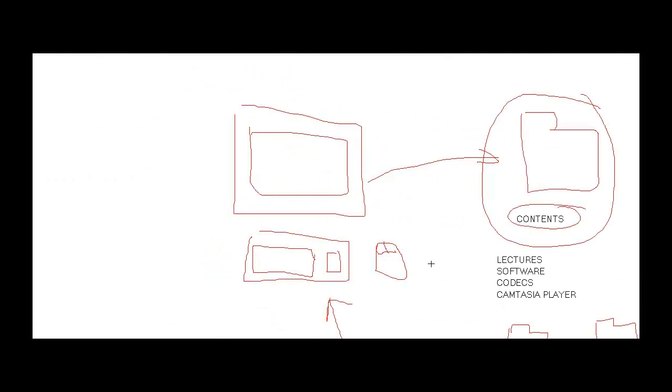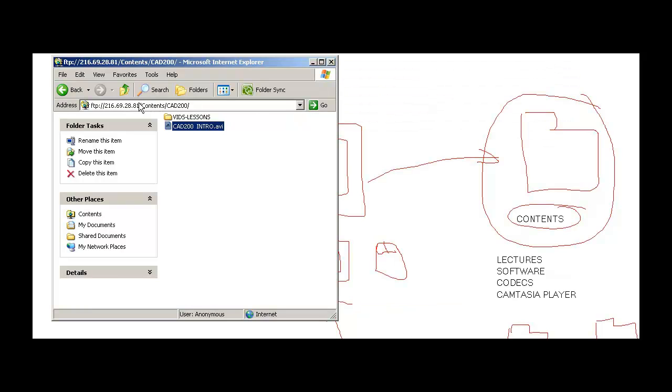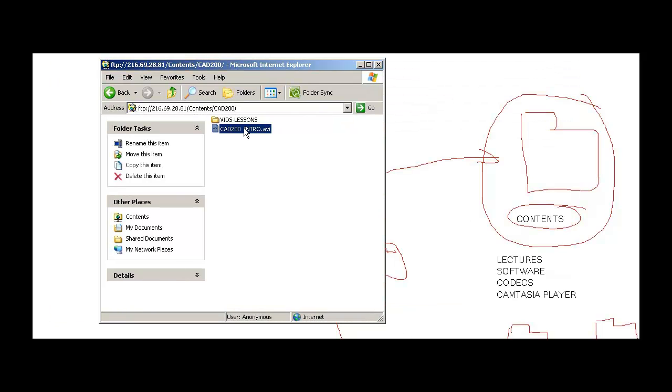Now, here's a common mistake people make that you do not want to do. Absolutely do not want to do this. Some people will think that, well, they're on the server right now, and they will try to watch the video from the server, which means that they'll just double-click on this file and try to pull it up in their player. It may work for a little bit, but it's going to be incredibly slow and problematic if it does work. Don't do that. You want to copy these files down to your computer.